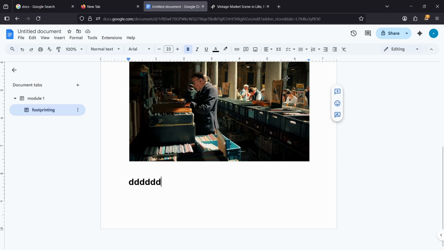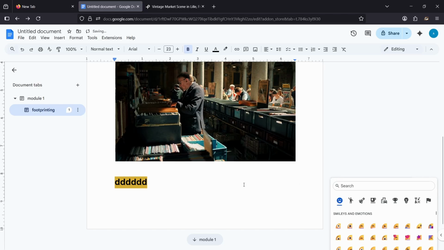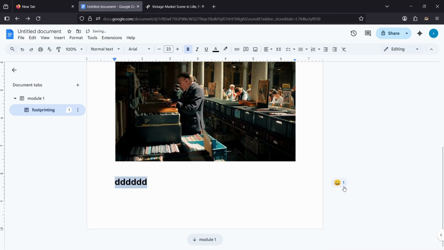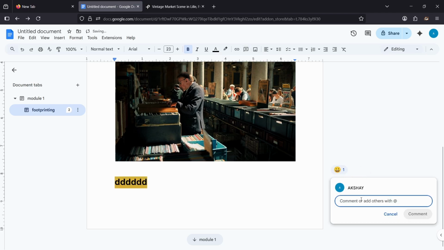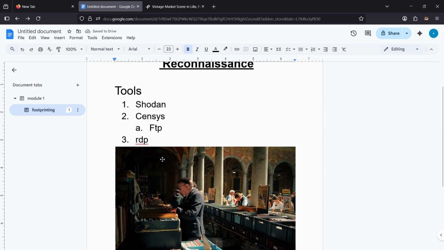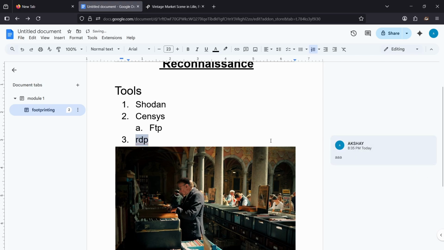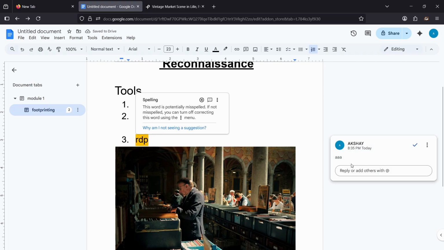Done. Okay. Moreover, we do have plenty of functions here. When I select here, I was able to see an emoji option. Here I can add emojis based on what I want. This seems to be a comment option which, once you select here and click add comment, you can just add the comment that you would like to add to this particular text. Okay, so when you select this, you can see the comment here. So this is how you add the comments. So for example, I'm here adding this and clicking add comment and selecting AAA and just comment. So whenever I click here, it gets popped up, right?